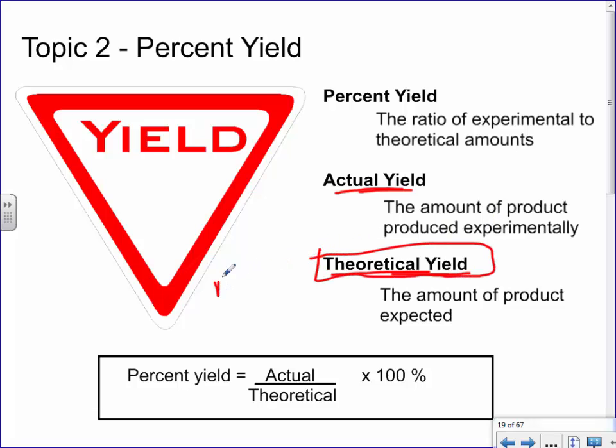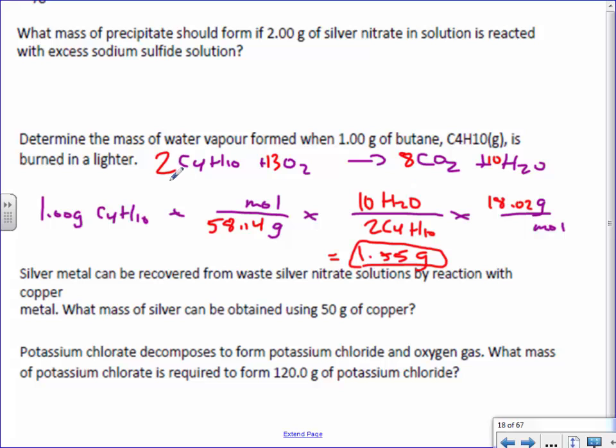When you guys were doing your work, like doing math, like on the previous slide here, we were calculating how much theoretically we're supposed to get. Sorry, give me a sec here. We were trying to calculate how much theoretically we're supposed to get. But the truth is that might not always be the case. And the reason why is that as I wrote these equations right here, we assume a 100% yield. Does every equation, though, happen 100% of the time? And we already know that that's not true because we learned about how strong and weak acids, strong acids, they ionize almost all the time. But if it was a weak acid, it might only ionize 5% of the time. And so I might only expect a 5% yield.